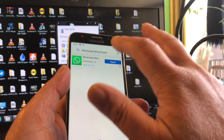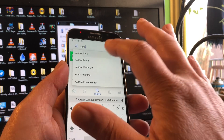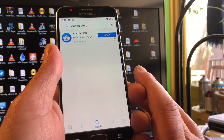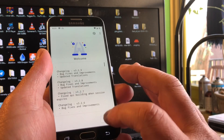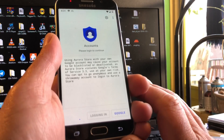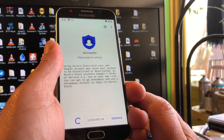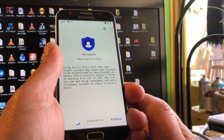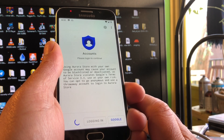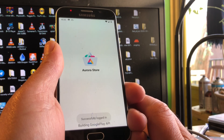You might not find all applications in the built-in store, so I advise you to also install the Aurora Store. You can do that from right here. They even have a complete open-source department. You can go anonymous or create a special Google account just for this store. It takes a second to log in - it will give a little flash and then we'll be in. And we're in.